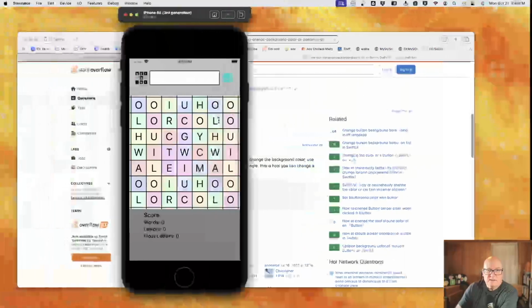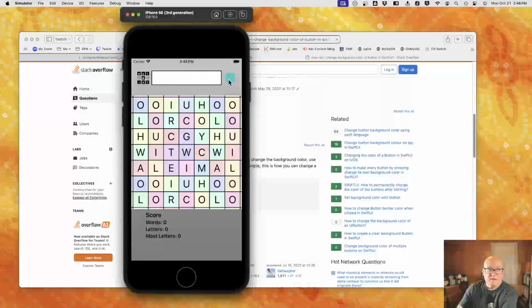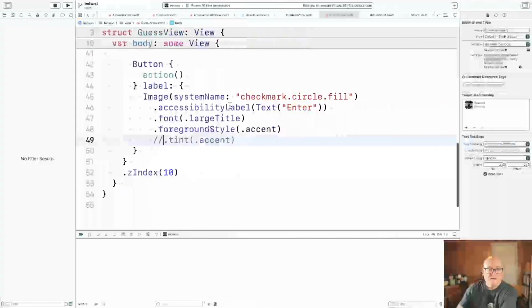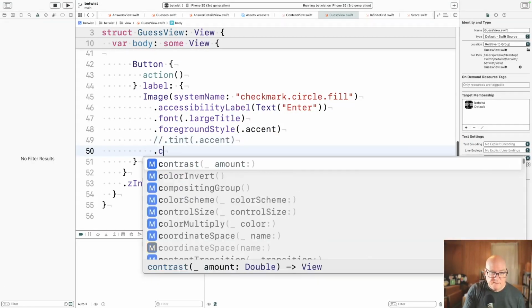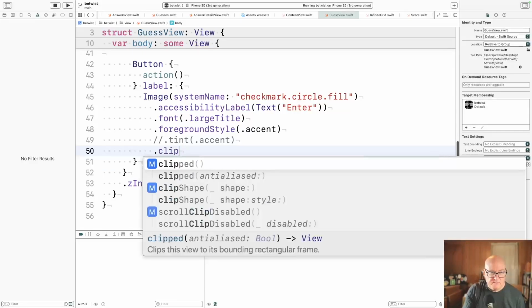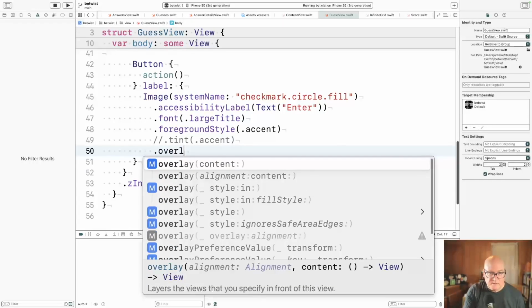I mean, it's still transparent there. I don't know if... do I do clipped? No. Overlay?